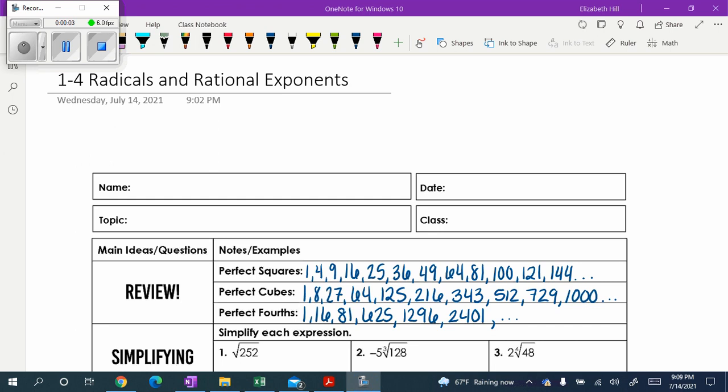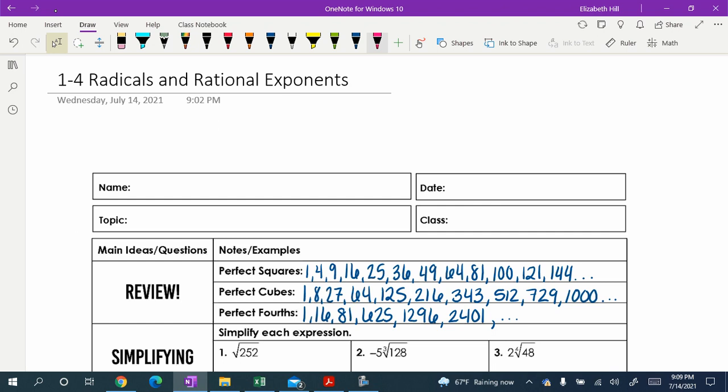All right, here we are in section 4, working with radicals and also rational exponents. So that word rational is coming back. Last section we talked about rational expressions. The word rational means fraction, and so now we're just going to talk about what happens when you have a fraction in your exponent. What does that mean?